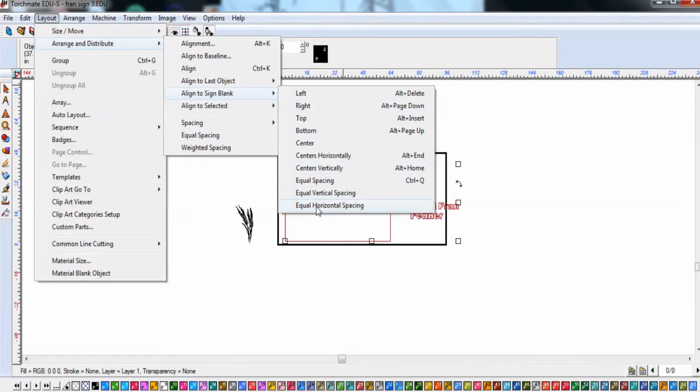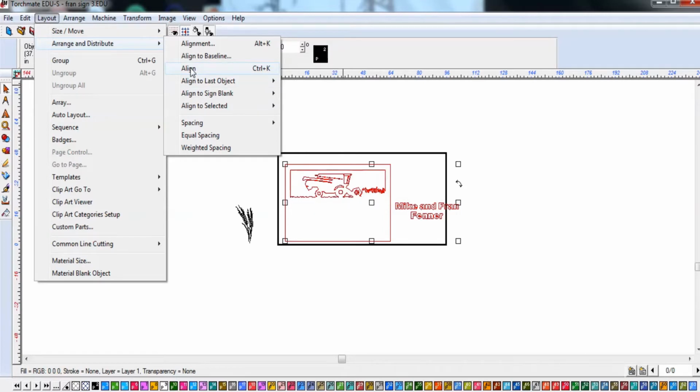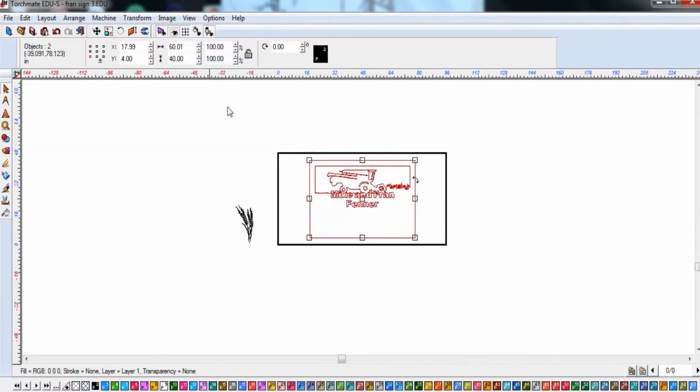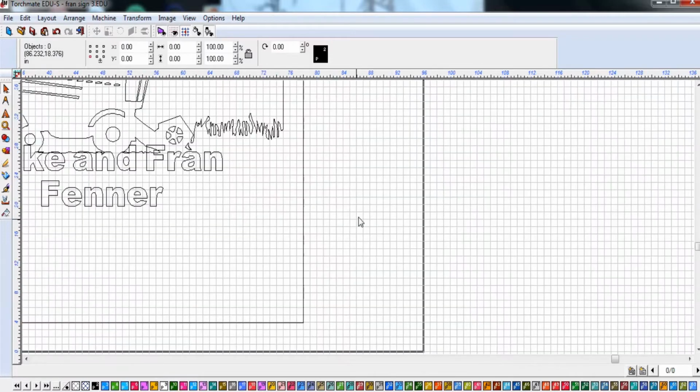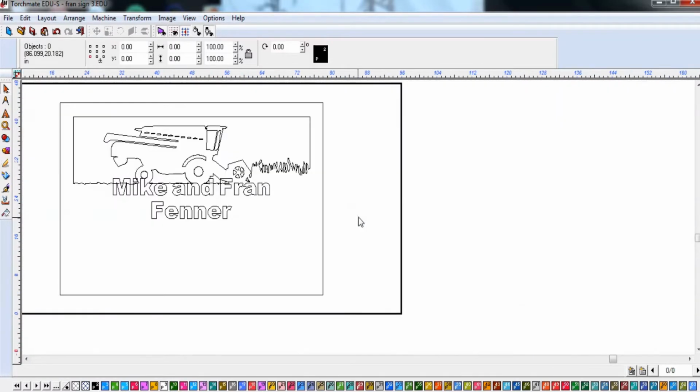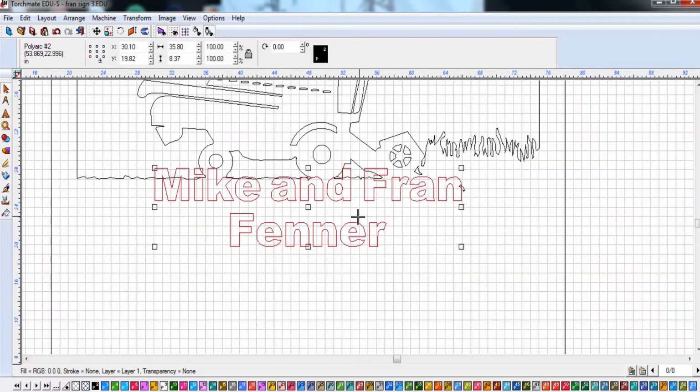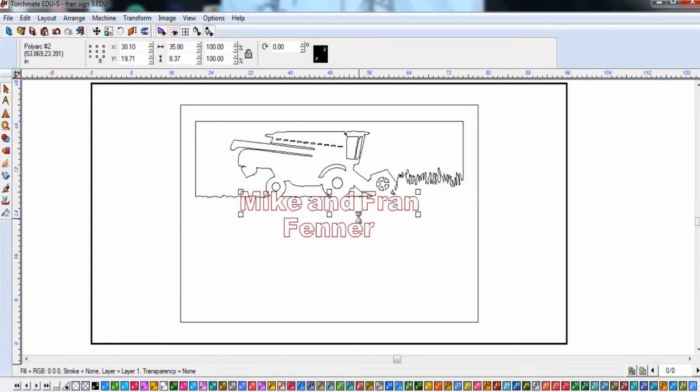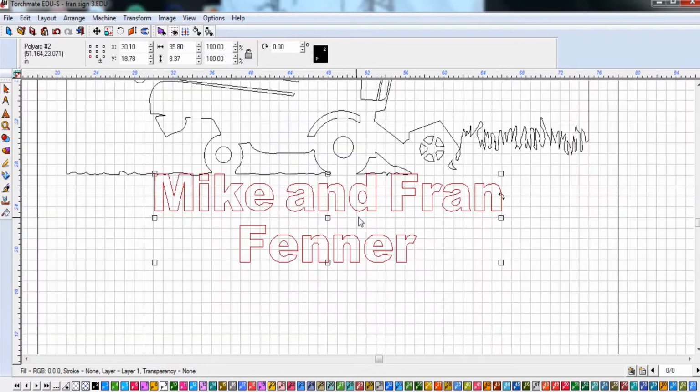So basically whatever it is you need, however you need to align your objects, this is where you'd want to come. I usually like to just use my Control K, so I would just go boosh, Control K, and there we have it. So now we have these two objects centered, but that's not really what I want. I don't want this perfectly centered. So what I'm going to do is lower it.